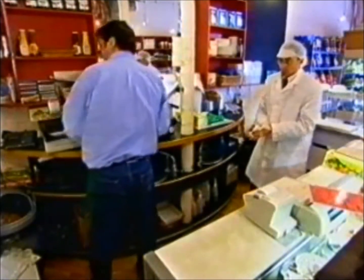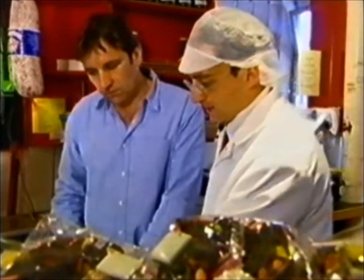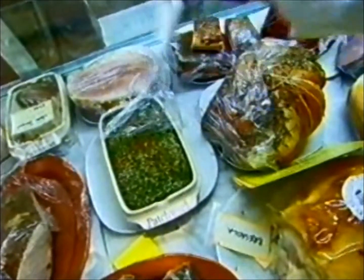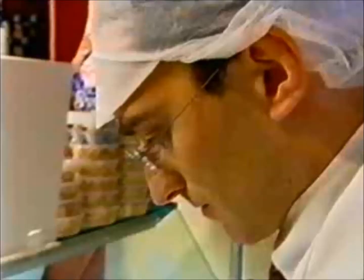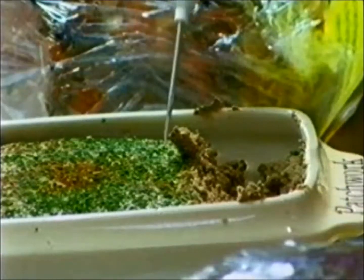A sample received in the laboratory should be in the same condition as it was when it was in the shop. What I'm going to do is take a sample of your pâté using sterile gloves and sterile equipment, and then shortly after that I'll take a temperature recording of the remaining pâté so we've got the temperature in the display chiller. To get it to the laboratory, a sampling officer needs to consider how it was stored in the shop — if it's stored frozen, transport it frozen; if it's a refrigerated sample, likewise.